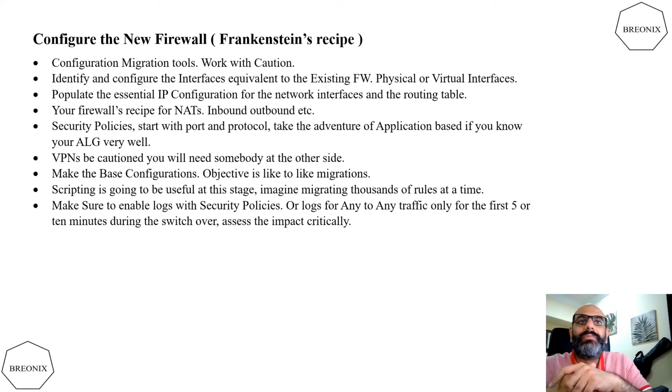So you need to assess that. You need to look at the impact very critically. If you do an any-any on an ISP which is doing millions of sessions, you might have the firewall crash. So make sure you have logs, and as much of them as you can.